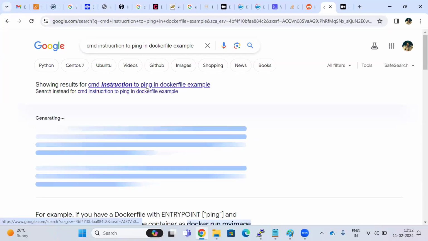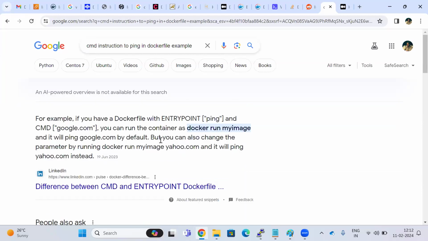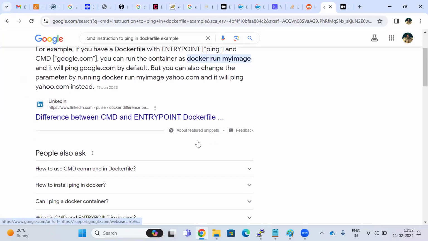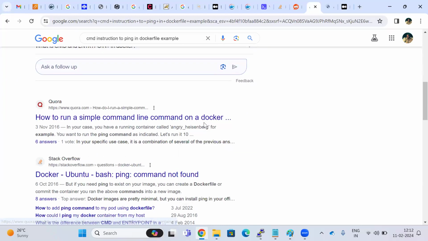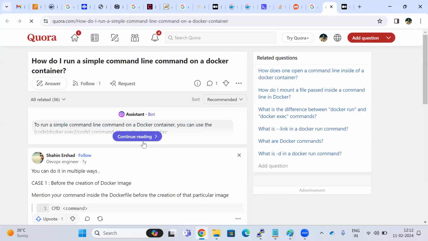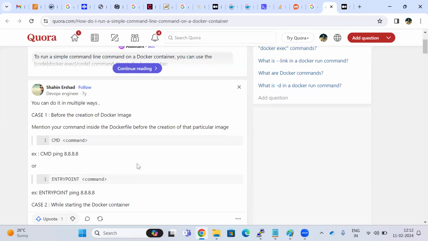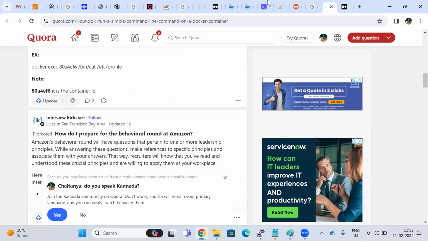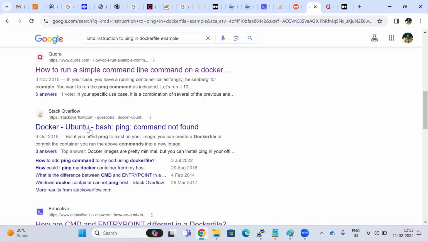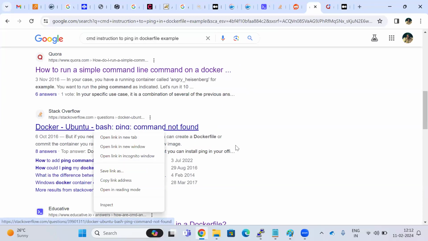Okay. google.com is correct. Ping is correct. Everything is fine. But why is it not happening? That is what we have provided also. Sometimes it creates a very big mess.